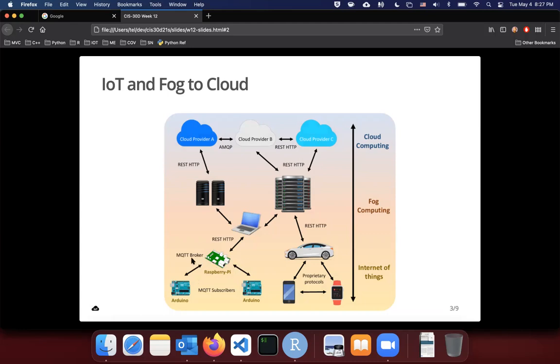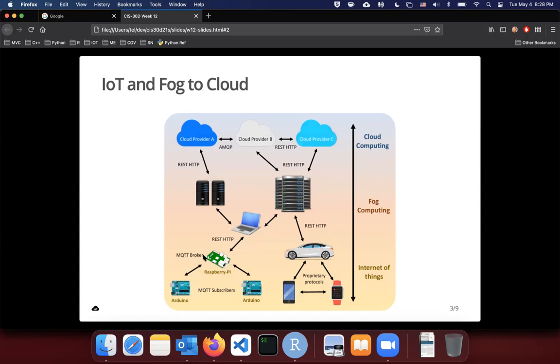The concept of MQTT uses a broker and clients. The clients could be subscribers or publishers. Just get a little sense for now, and I'll talk in more detail shortly. So the information could be sent from Arduinos very efficiently and with low power requirements to the Raspberry Pi, which could be serving as a broker for the message exchange.